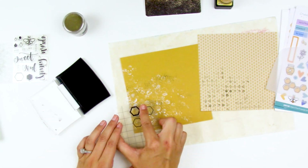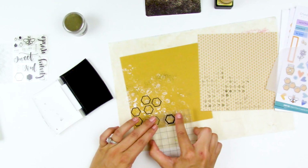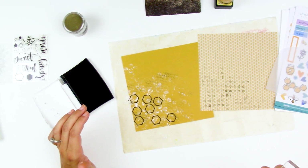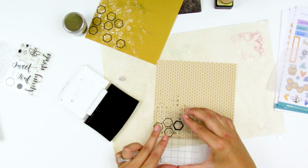And then now that it's dry, I'm going to go in with this Hexie stamp from the kit this month, and I've switched to some VersaFine Onyx Black ink just because it's a deeper black than the Licorice from Creative Retreat. And I'm just stamping that, picking some areas where I like the texture and the design that's on the paper and stamping those down. Same thing on this other paper, and then I can fussy cut those out.